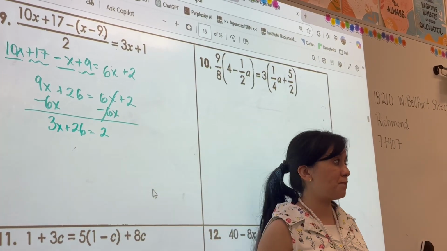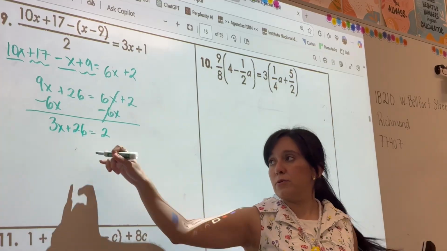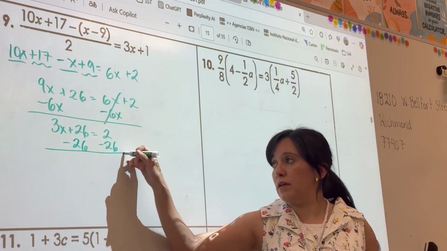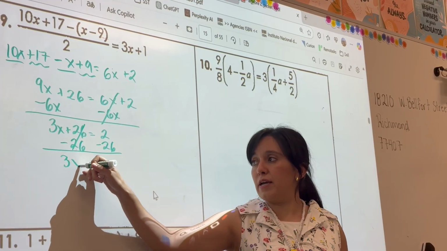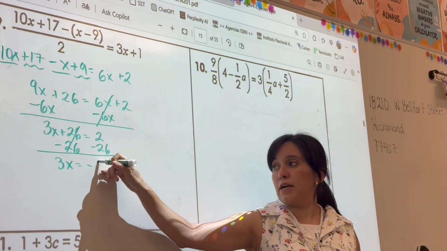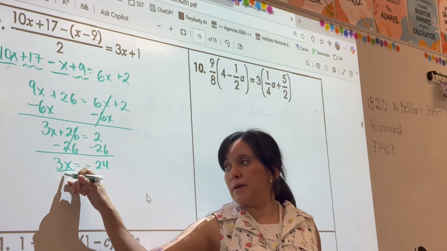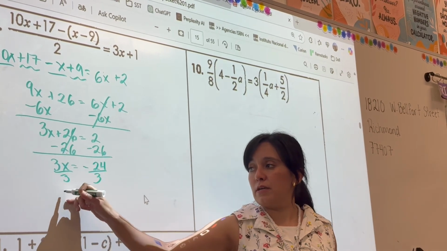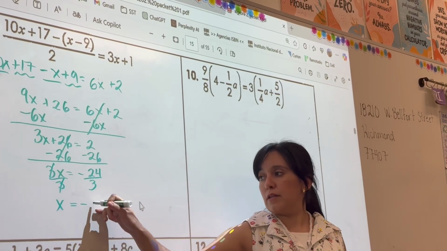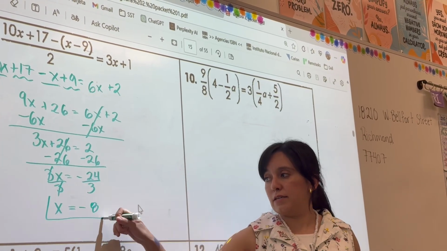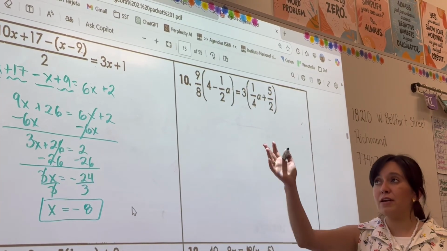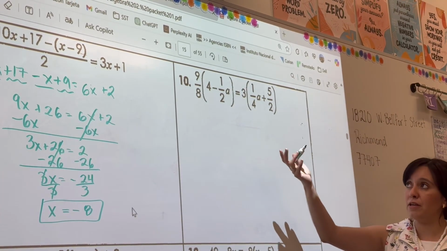And then subtract 26. That is going to be this go with this, 3x equals 2 minus 26, negative 24, divided by 3, divided by 3, so this go with this, and x equals negative 8. And that's the solution. Anybody any question? Okay, it looks ugly since the beginning, but it's not that ugly, right?